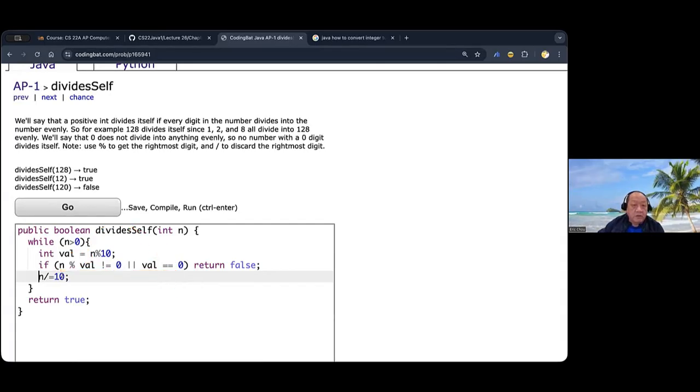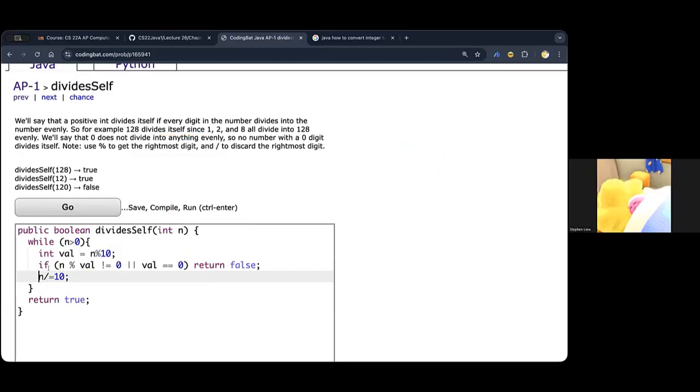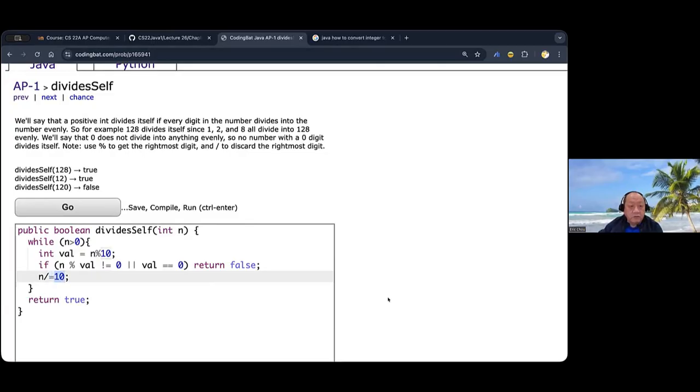Second, let's assume your n original is 123. But the second time it becomes 12. It's not what you want. You actually need to use 123 to divide every digit. Not using 12 or 1. That actually is wrong. It says divide itself, the n number, not n divided by 2. Divide by itself. No, there's nothing wrong here. You read the problem more carefully.